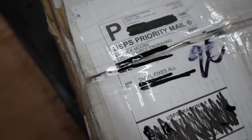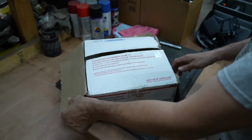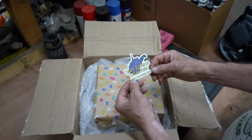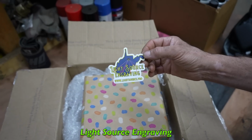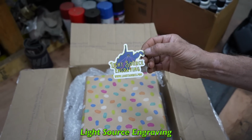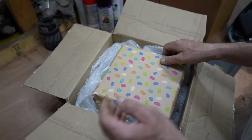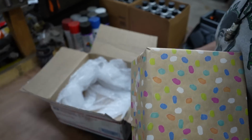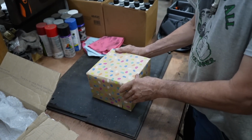Got out my spider knife. Let's crack it open. Oh, looks like a sticker. Light Source Engraving. Nice. Oh, it's all wrapped. It's a gift. I'm curious to see what this is.